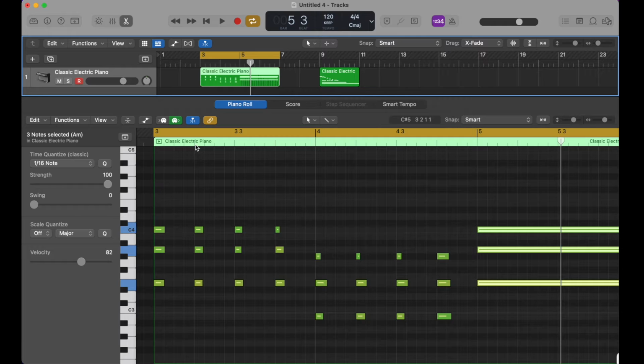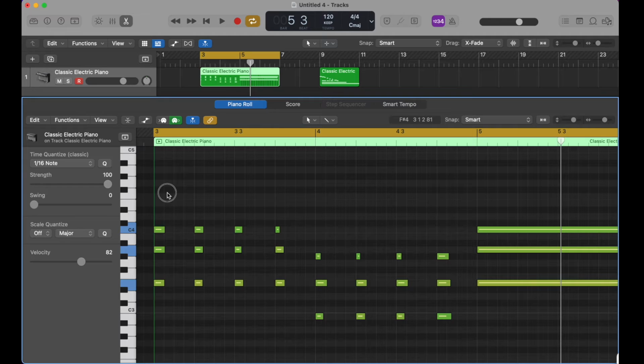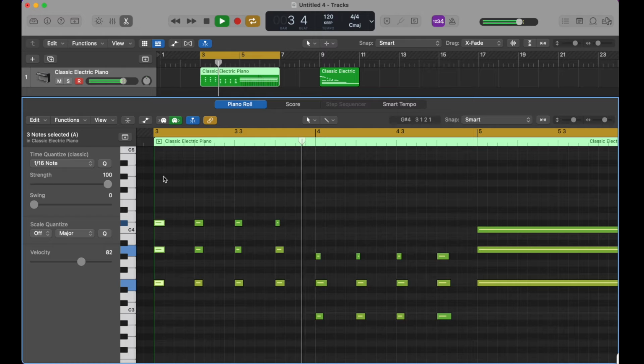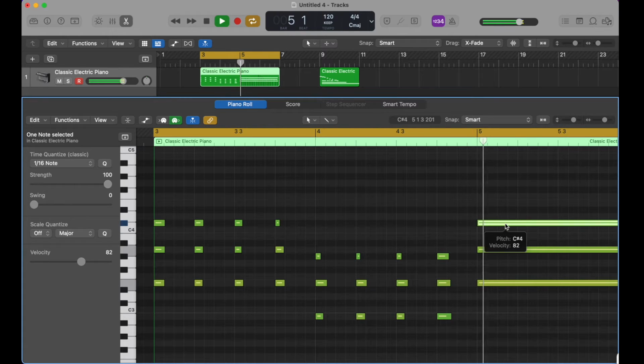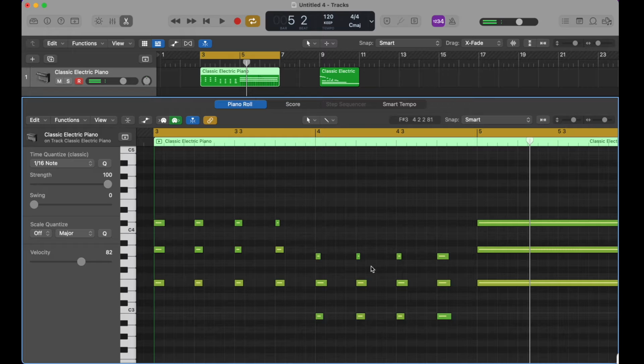The nice thing about MIDI is that, unlike audio, we can go back and change elements of that. So my first chord is, if I select the notes here, I will see that it was an A minor. And my next chord is an E major. Let's say I want to have an A major instead of an A minor. Well, I can select the minor note, which is a C, and sharpen it. And now I have an A major. And then I have to also raise that note there. I can also change the length of these notes so they are more consistent with the lower notes.